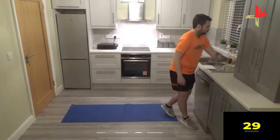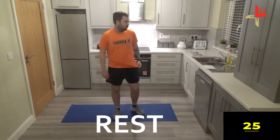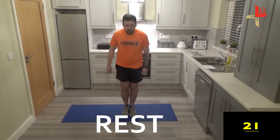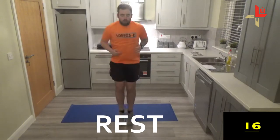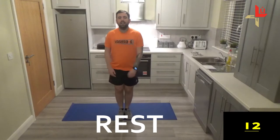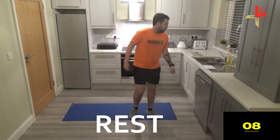And rest. Okay, so guys, next 2 exercises are without the football. We're going to do banded jumps. So 2 feet together, we're going to hop forward, then hop back. Forward and back like so for 30 seconds. Okay, let's get ready. We're going in 10 seconds.